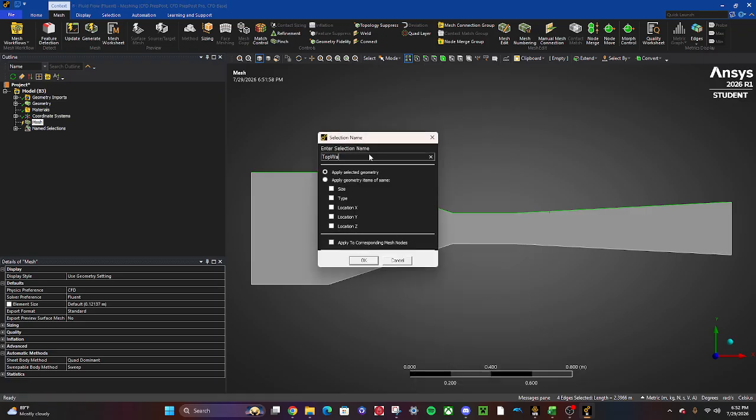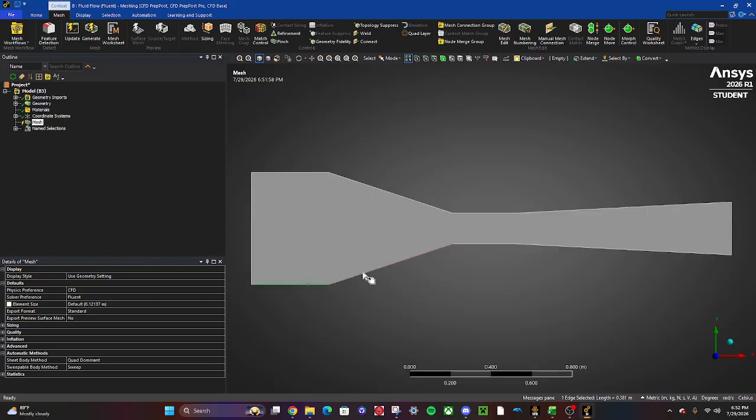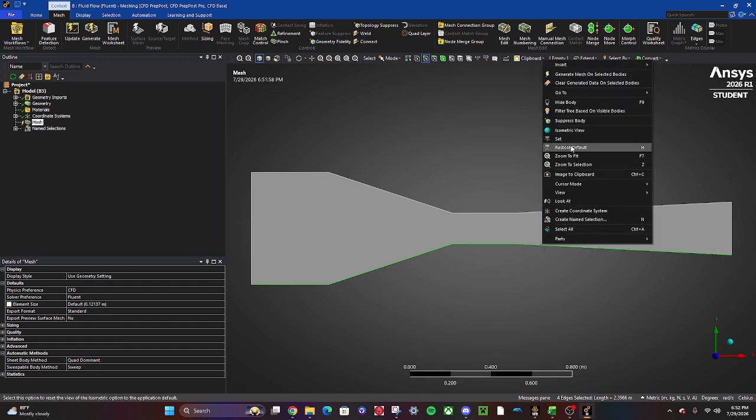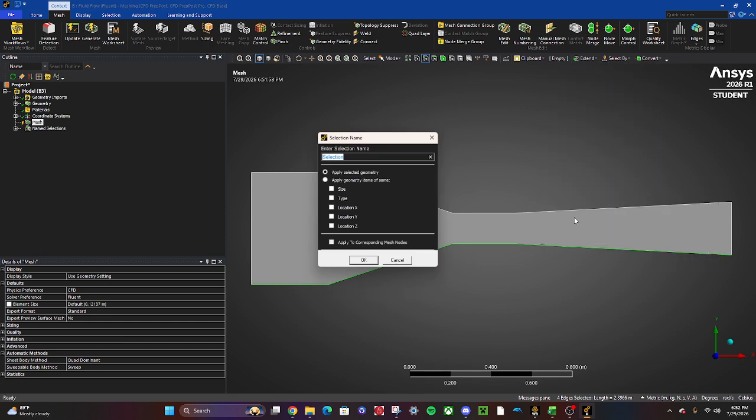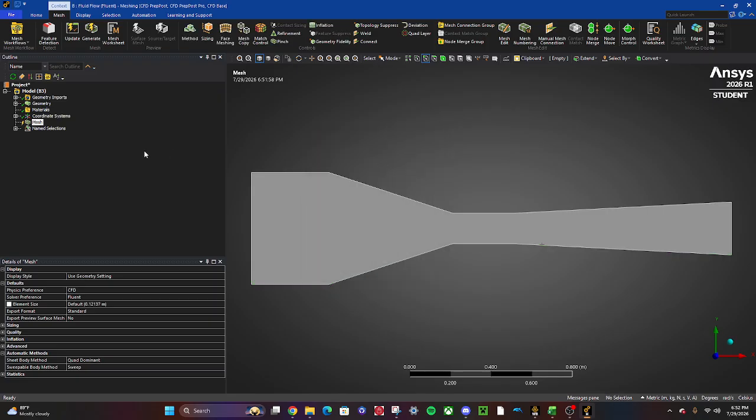So top wall. Same thing here along the bottom section. Oh, not the face. Make sure actually I'm only on edge select. That way I don't accidentally select something else. Then we're going to create name selection. This will be bottom wall. Great. And see, we have all those. Inlet, outlet, top wall, bottom wall.